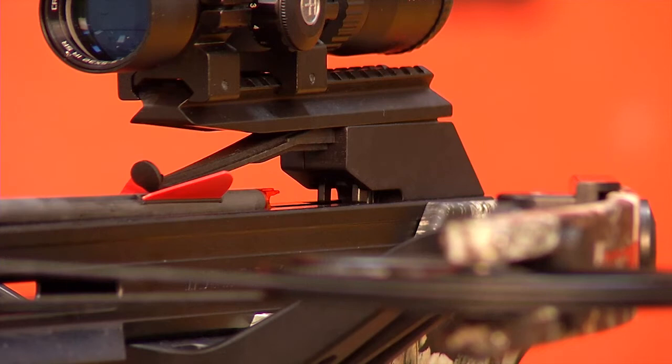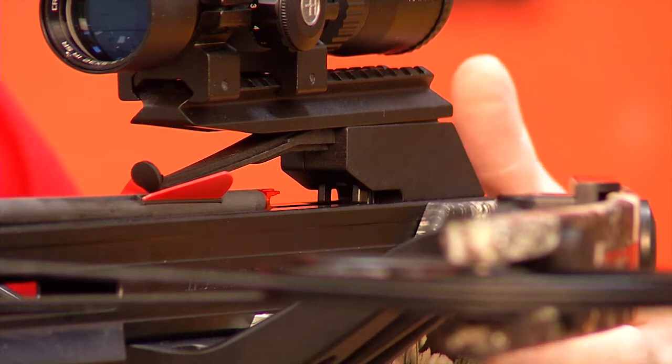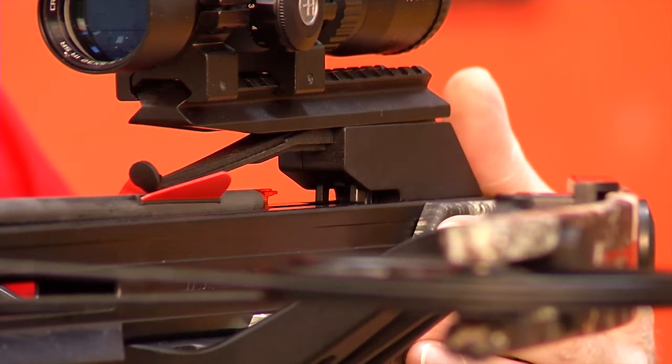Occasionally your bow may go into anti-dry fire mode if you have inadvertently pulled the trigger, or even if something's happened that's jarred it while the bow isn't cocked. And we're going to show you exactly what's going on here. The latch fingers are down, but the bow is not cocked. Latch fingers are down, the safety will not move.